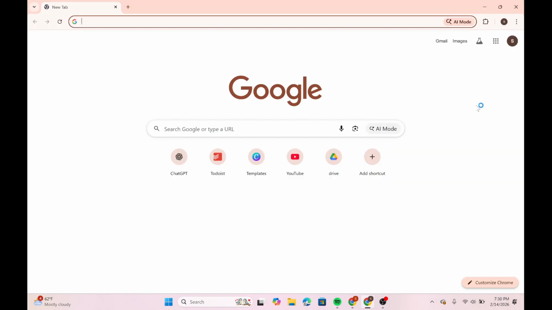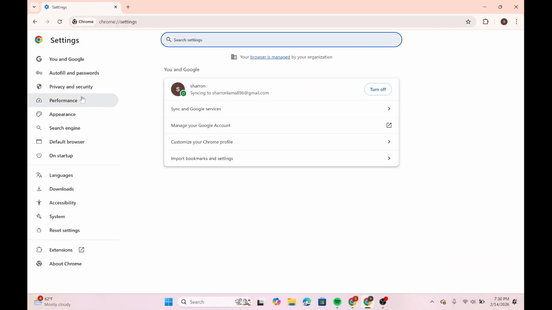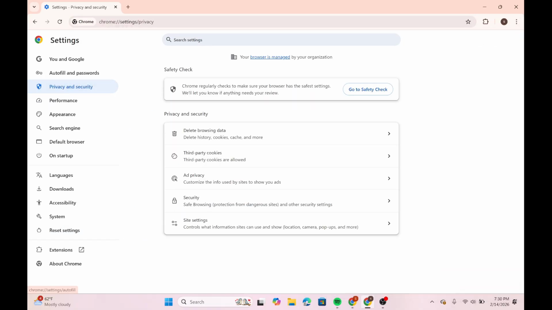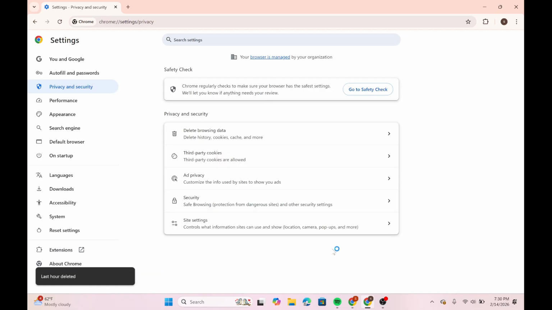You can also clear cache and cookies. In your web browser in the top right, there is the three-dot icon again. Go to the settings. Once you reach the settings interface, you need to go to privacy and security. And here you can simply delete the browsing data and select delete. And that is it. After that, you can restart the browser. Now reload the Ambire Wallet and test again.